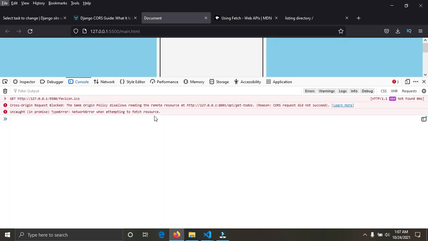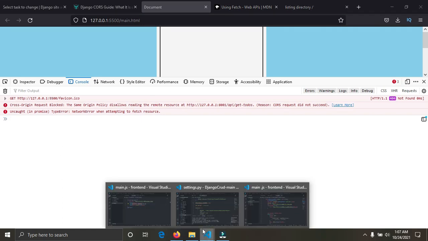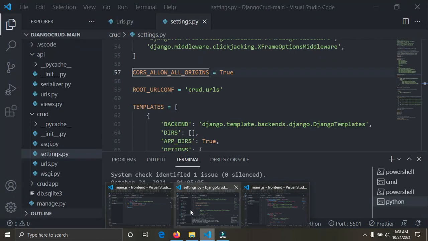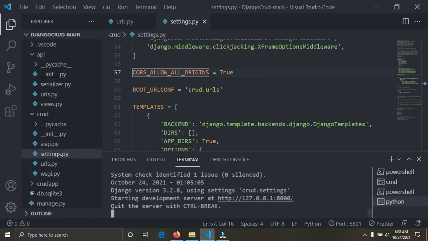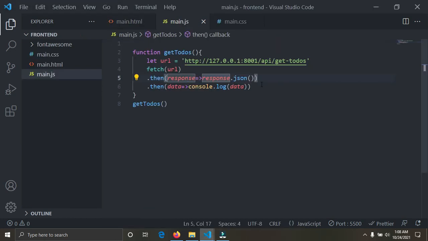Okay, the reason why we are not having the to-dos listed here is because, remember, we are working on port 8000, and from here you can see we are using port 8000. So I'm going to change that, go down to the browser, to our backend, to the front end, change this to 8000. So save your work now, go back to the browser.